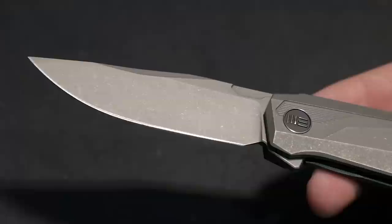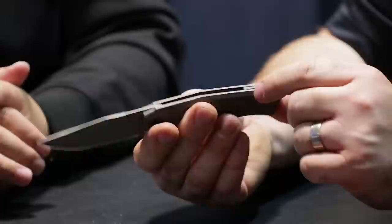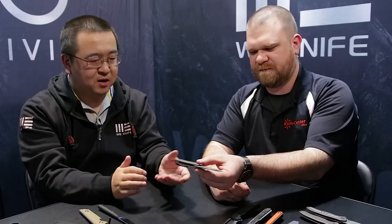Next, the GAVA. The GAVA is a knife with a lot of artistic touches. If you look at the blade and the handle, there is mill work everywhere — carved with a lot of geometric shapes so that no matter what angle you look at the knife, it looks slightly different. Even on the backspacer you can see the work that was put into it. Milled out, not quite a semi-floating design, but with a few little cut-outs. Nice and lightweight. Thin blade. Everything here is a prototype that will be released sometime in 2020. I like that thin blade stock with a high grind — it's going to be a very efficient slicer.